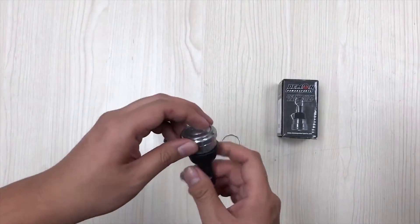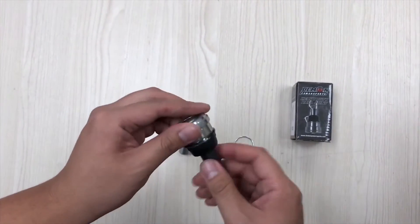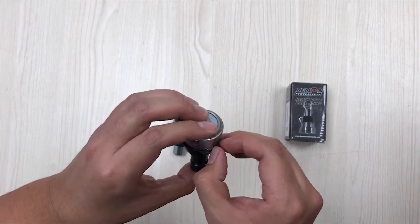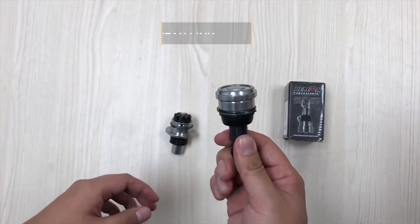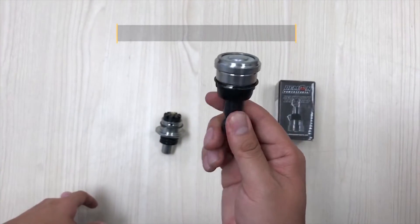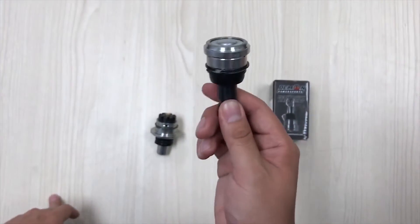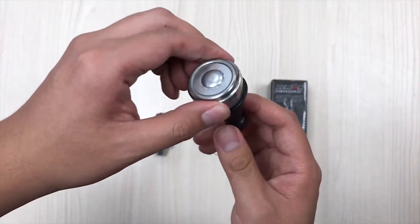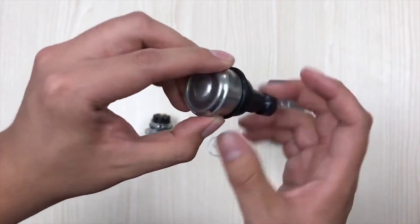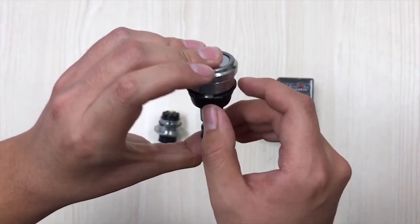Moving forward, let's talk about the reverse flange design for the Polaris upper ball joint. A lot of people don't know that most failures on the ball joint have not happened on the ball joint itself or on the stem — it's actually happened on the flimsy snap ring. Especially for some Polaris models; for example, this is the upper ball joint for a Polaris Razor, which is the same as the lower ball joint. As an upper ball joint it is pressed in from the top of the A-arm, which means that flimsy snap ring is taking all the weight and can break very easily under jumps or drops.